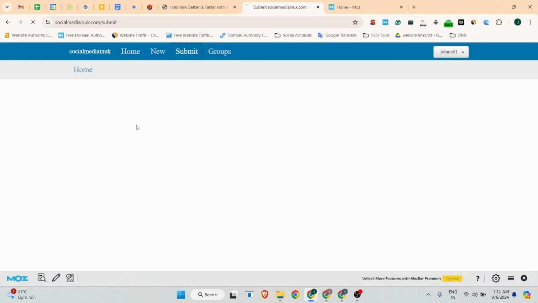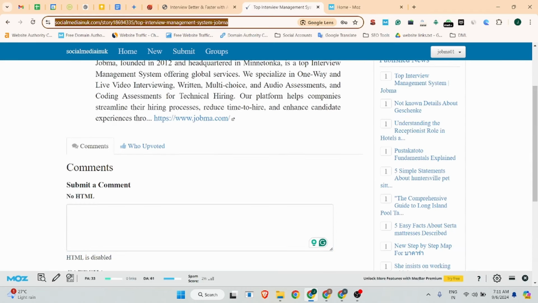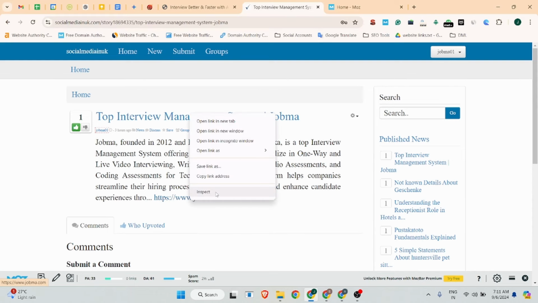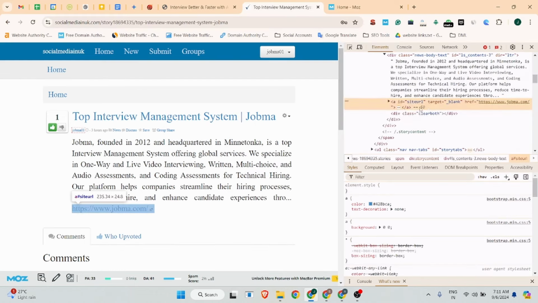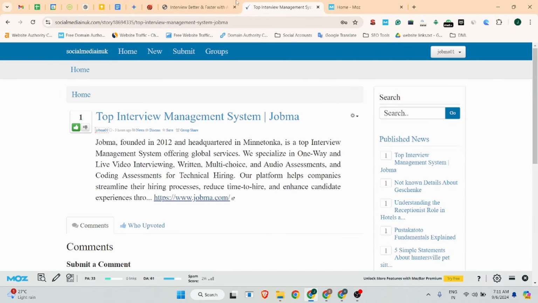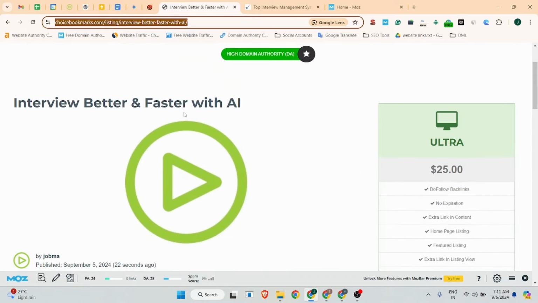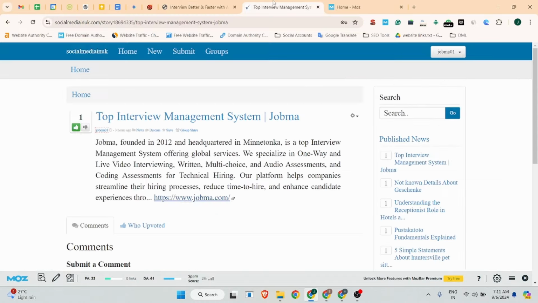So you can see this is your social bookmarking landing page URL, and this is your backlink, and I can show you whether this is nofollow or dofollow. You can see this is a 100% dofollow backlink. There is no indication of nofollow or noreferrer. Compared to the first website, which was a nofollow backlink, no doubt. So this is our process for backlinking on this site.